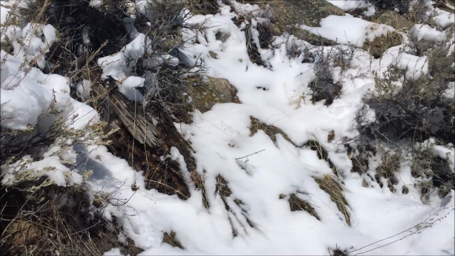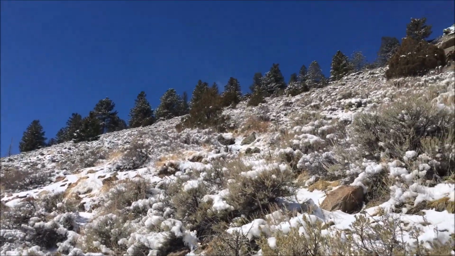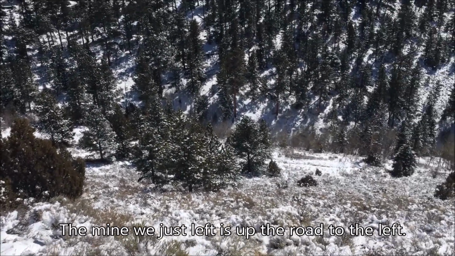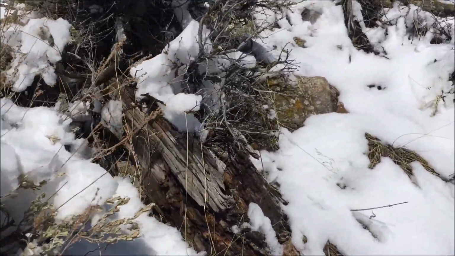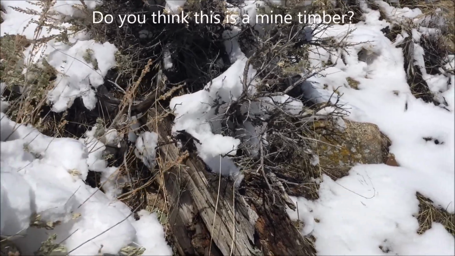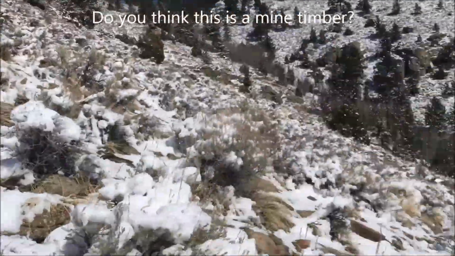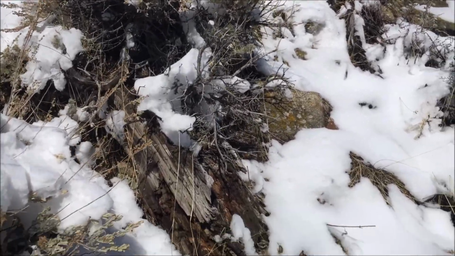I'm up on the side of a mountain right now, trying to get up to that, which looks like a small waste rock pile. Directly below us is another mine in those trees down there. This here certainly looks like a timber to me. Looks like it was probably square cut at the top, possibly notched. As you can see, there are no big trees up here. I don't see evidence of any other big trees, so pretty sure that's a timber.